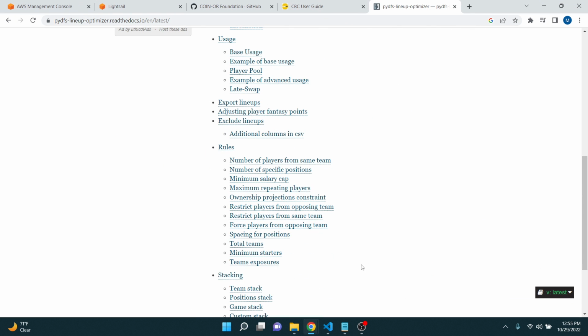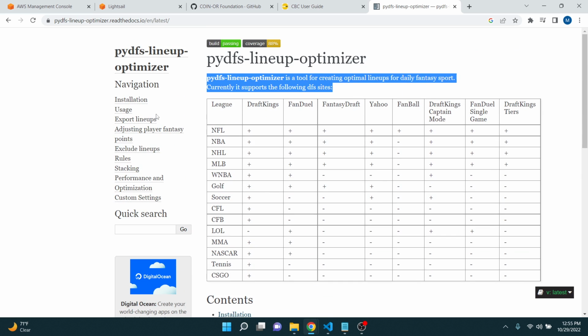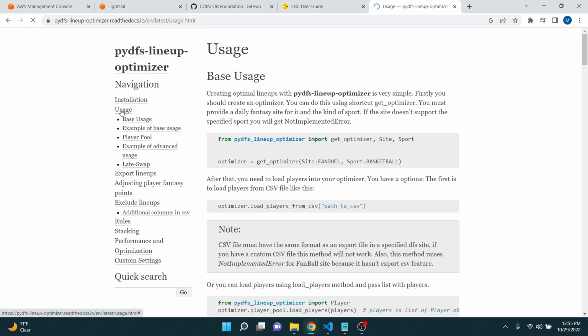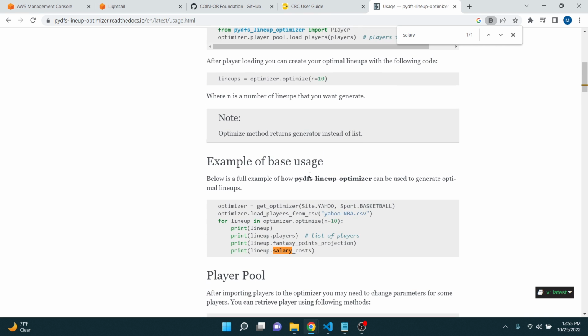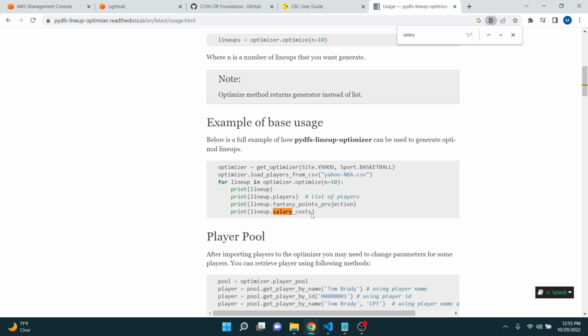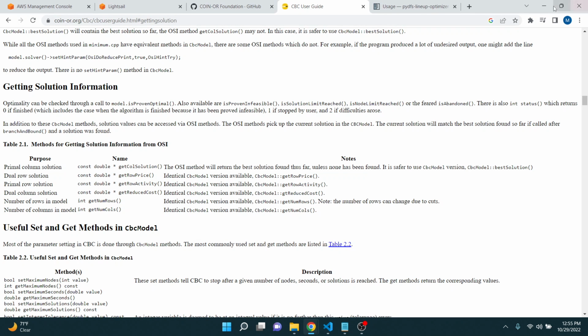Let's see if I can find it. It's the only reference to salary, I guess. What I mean by salary is the salary of the lineup, how much it costs.